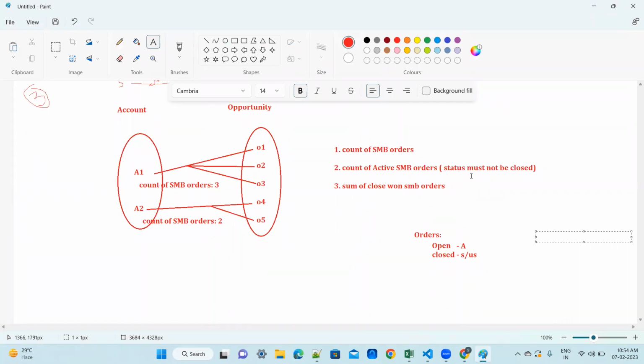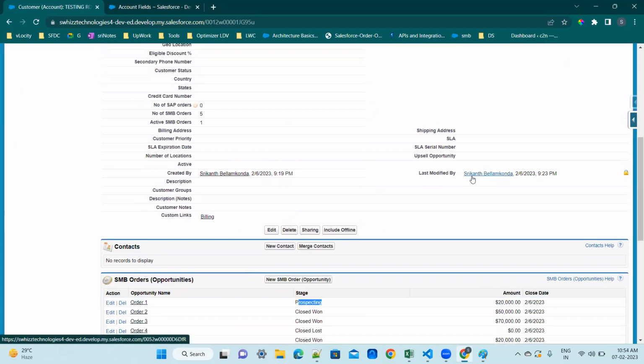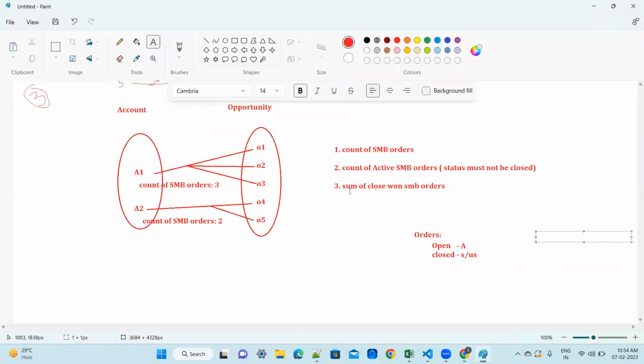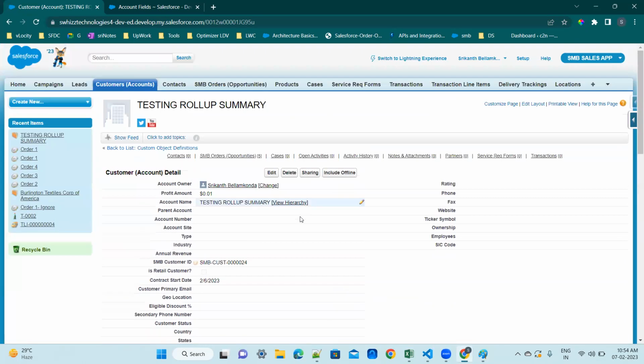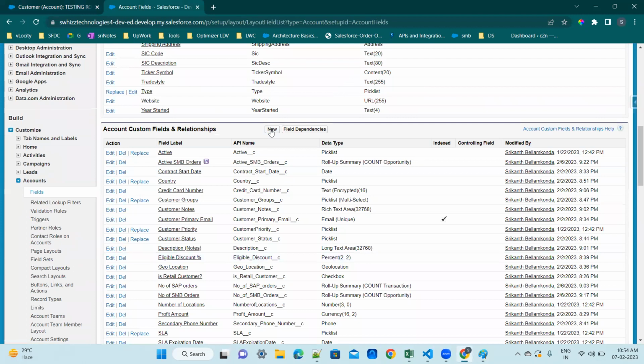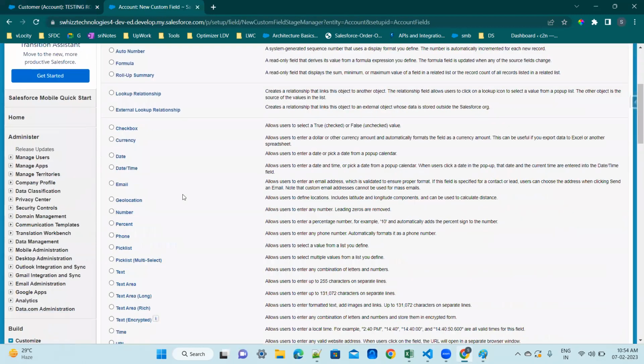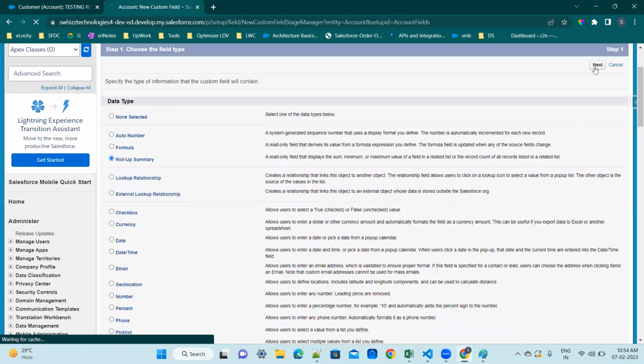So not only a straightforward roll-up summary, you can also apply a criteria-based roll-up summary. Now they're asking the third one, the sum of closed won, that means successfully closed SMB orders. They're asking for amount. Go to the account field, click on new, create a roll-up summary.